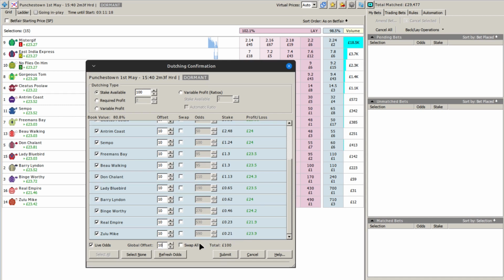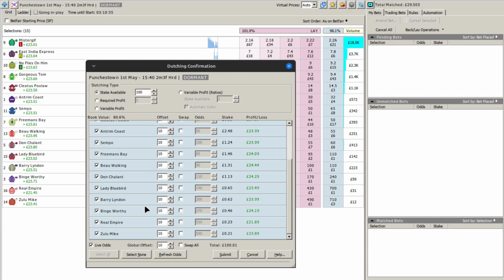So in that situation what you'd be losing is 21 pence short of your £100. So clearly the biggest risk is with those runners at higher odds. So you might want to do something about that.